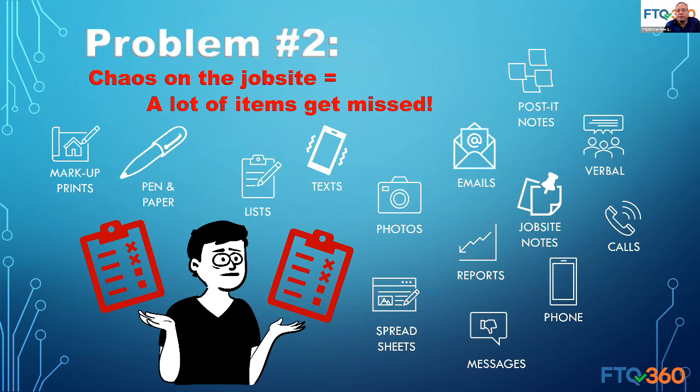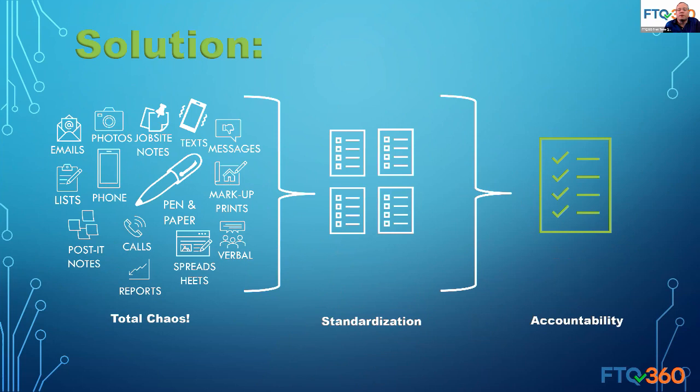No one can keep track of everything that needs to be fixed if some items are on a spreadsheet and other items are on a notepad. And then there is this one item that I saw last Tuesday and I texted it directly to the framer. You can't keep track of all that. So that chaos is causing expensive fixes and headaches for problems that really shouldn't have even happened in the first place. And the solution is accountability. Standardization provides that accountability and ensures all document items are resolved. And now what you've got is a process that is working for you.